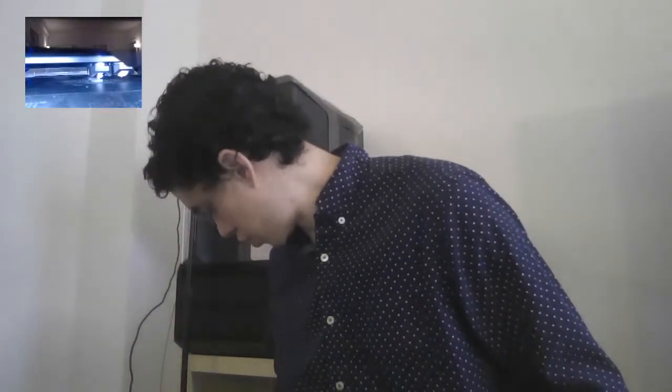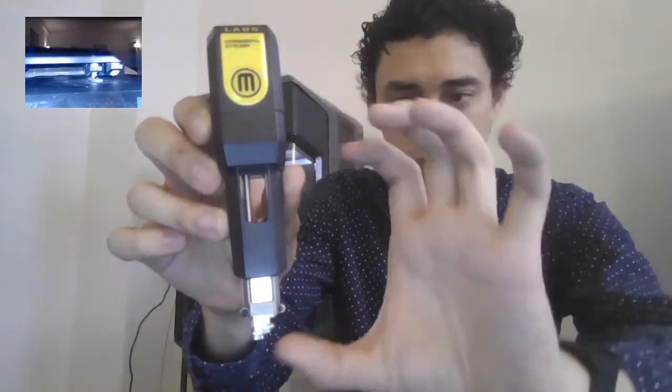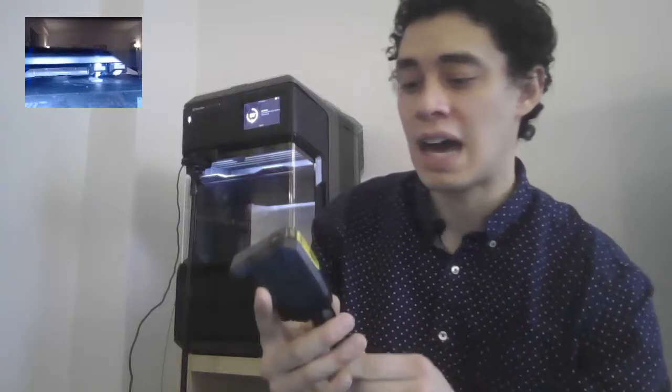How much wear on the print heads does this material create? So far, it's been pretty good, right? So let me show you my extruder here. Here we go. The Labs extruder actually uses a stainless steel nozzle, and the nozzle is really, really long. The nozzle goes all the way from the tip of the extruder to about 1/3 of the extruder body itself. And so far I haven't seen any wear. The whole point of the Labs extruder is actually to be able to withstand that type of wear.